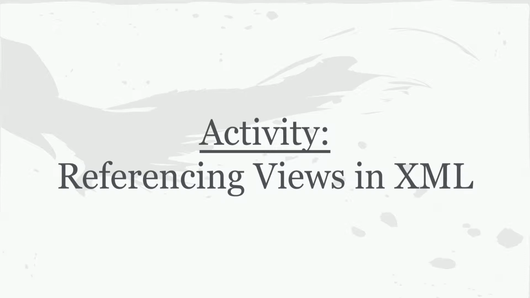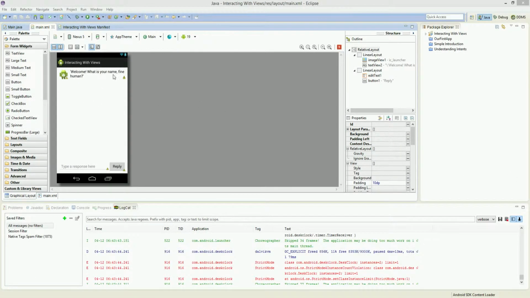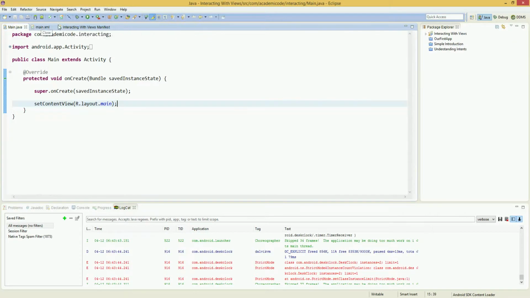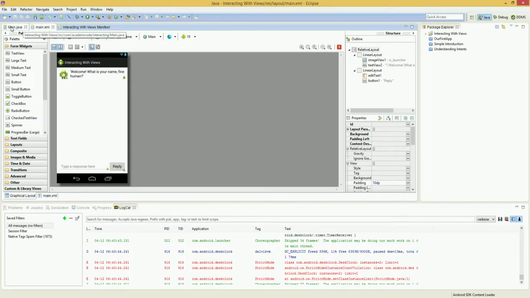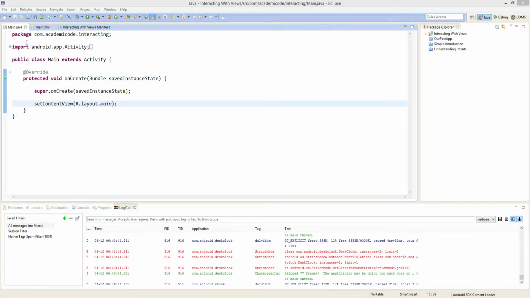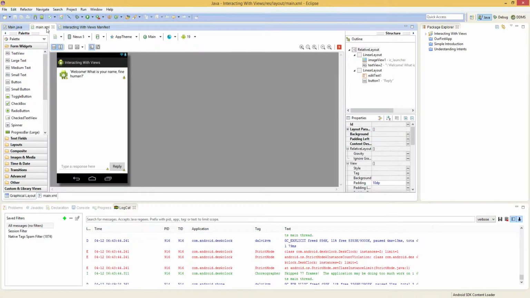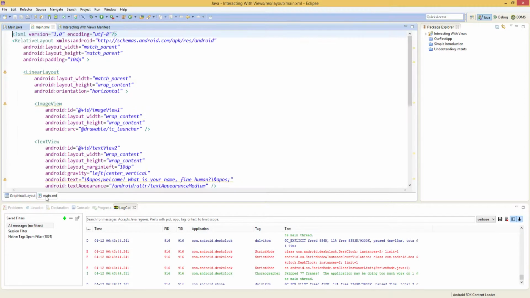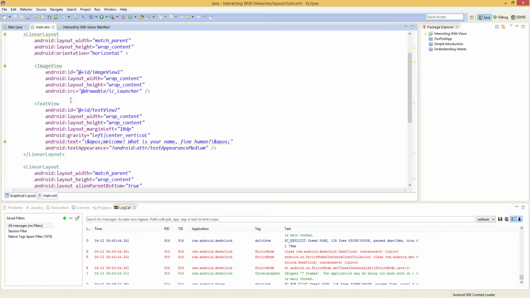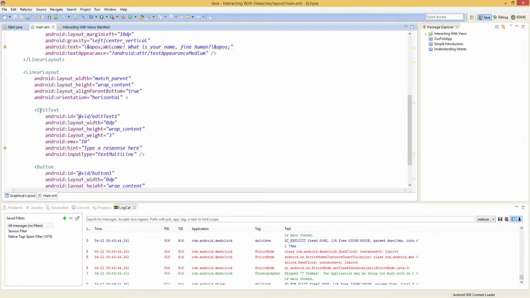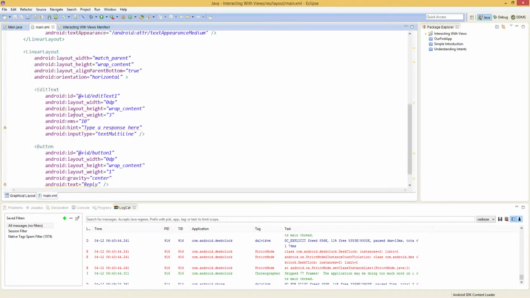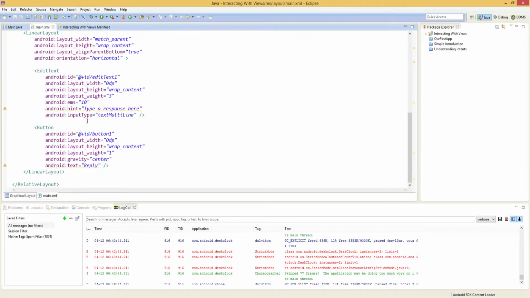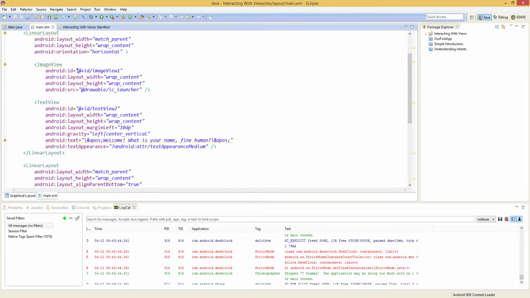Now if we jump into Eclipse here, we'll see that I've created a really simple XML layout with a whole bunch of views. So I've done the easy part for us, but I now want to jump into Java and get some references to all these views. In order to do this, I need to know what I'm looking for in the XML. If we jump into the raw XML, we'll see we have an image view, a text view, an edit text view, and a button. So we're going to need one variable for each of these views. So image view, text view.